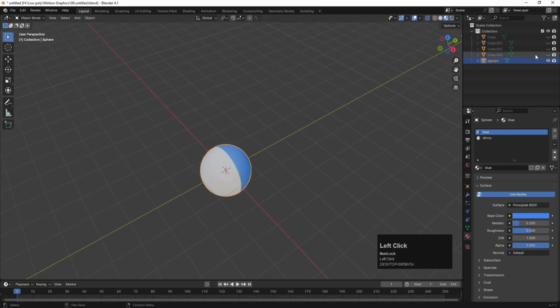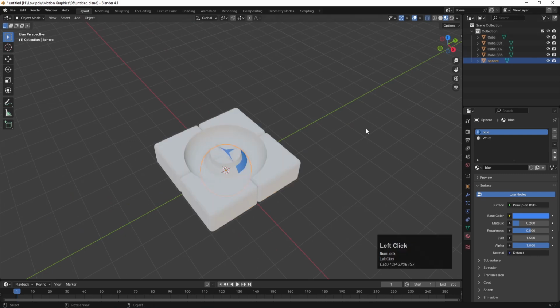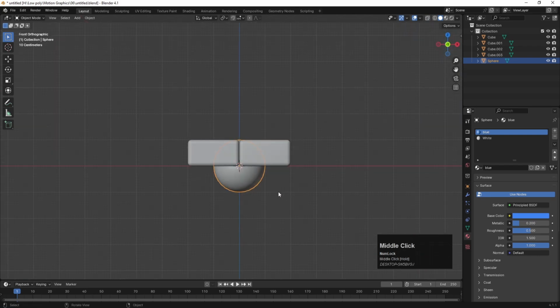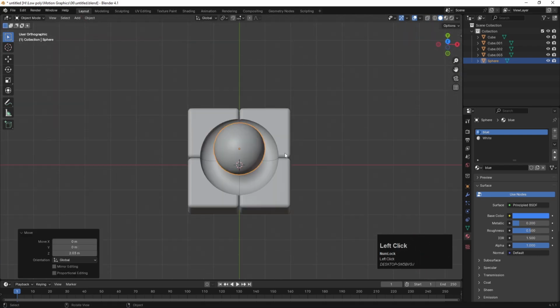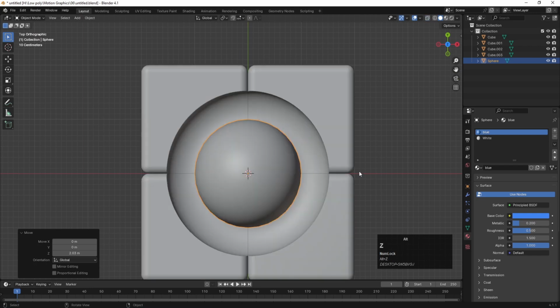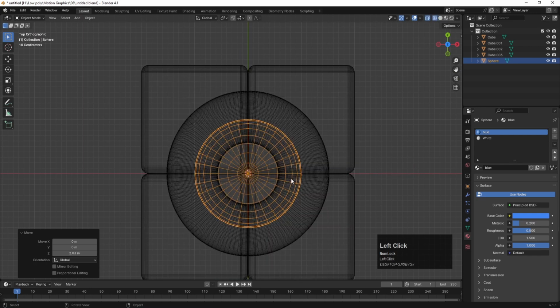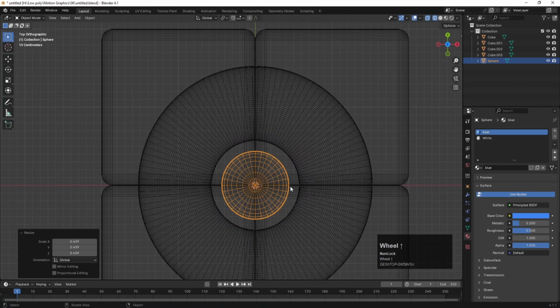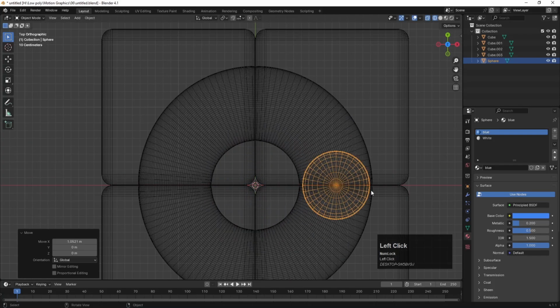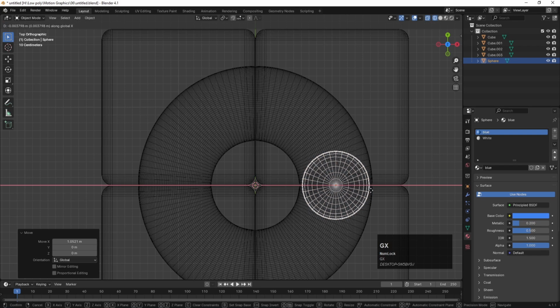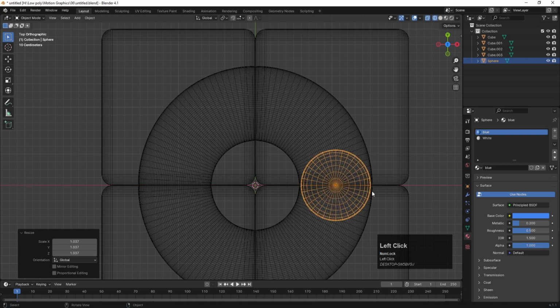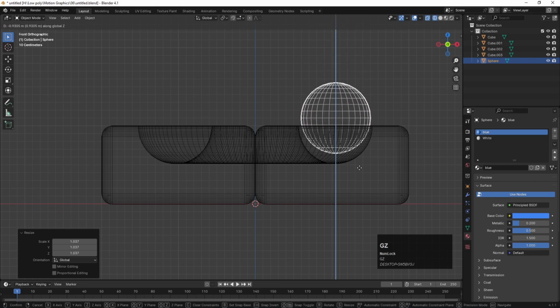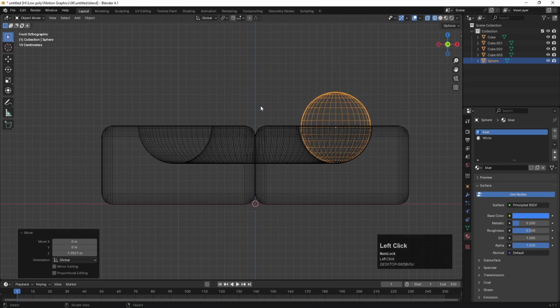After that, let's select this and let's enable our other boxes. Press Z, Solid View, Alt Z, go over here, G Z and try to bring this over here. Go to the top view, Alt Z, or simply go to the wireframe mode by pressing Z and choose Wireframe View. Over here, press S for scaling option and scale it like this. Press G X and try to bring this over here like this. G X, S for scaling option and scale it like this. Go to the front view, G Z, and try to bring this somewhere around over here like this.